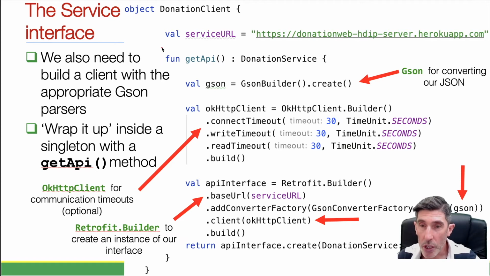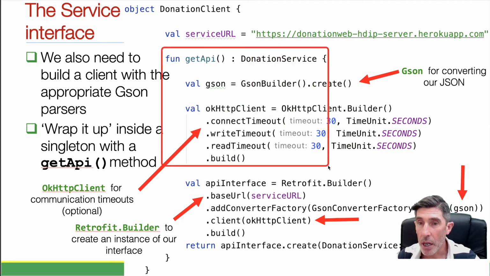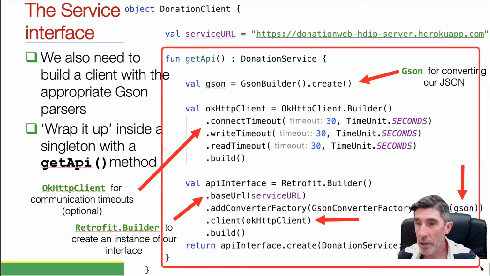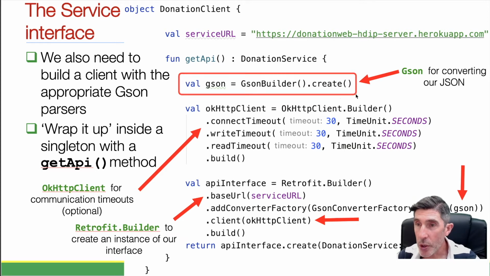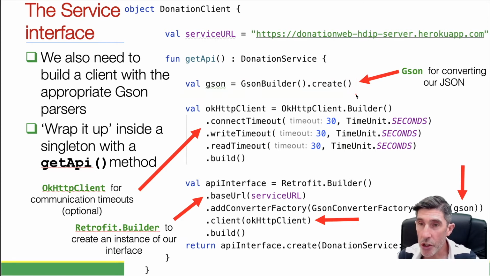What we're going to have is one function, our getApi, just highlighted there for you, which is going to return a donation service element. This is similar to what I would have covered in the slides previously, in the basic examples up on the official Retrofit site. Here we are using our JSON builder, so we're going to identify that we want to use Google's JSON. This is all part of the library as well, which is really nice. We're going to use Google's JSON for parsing.